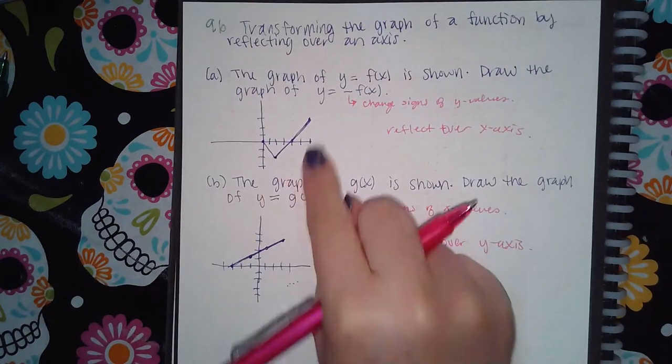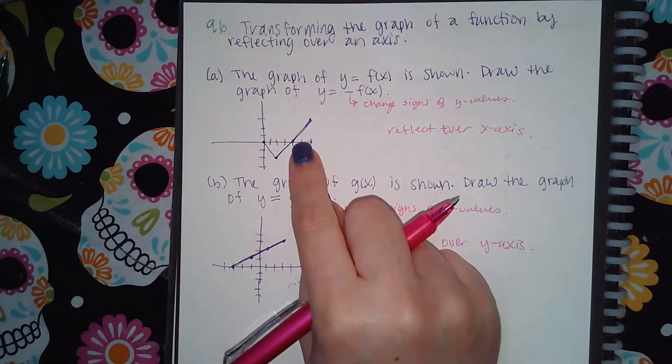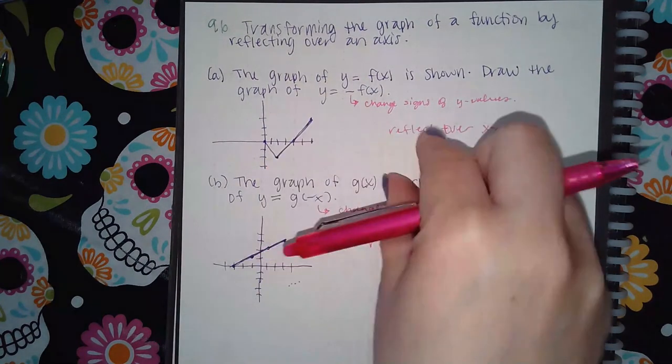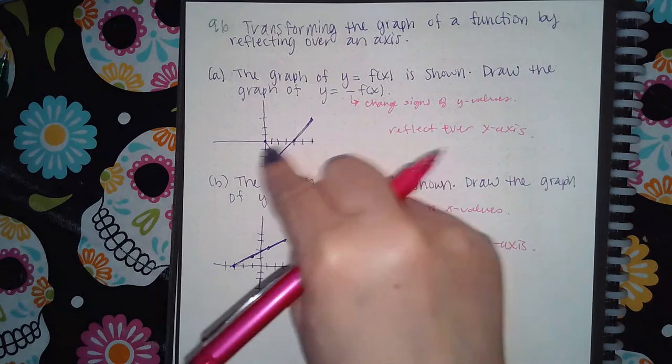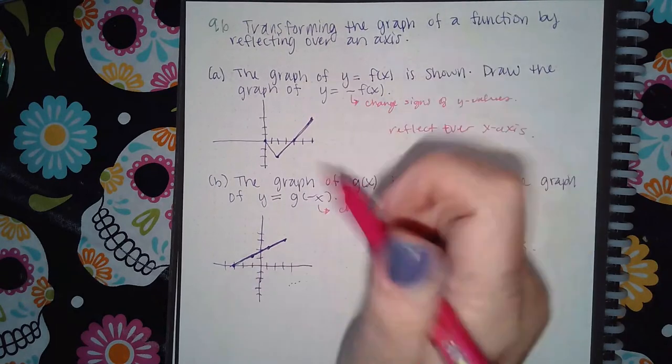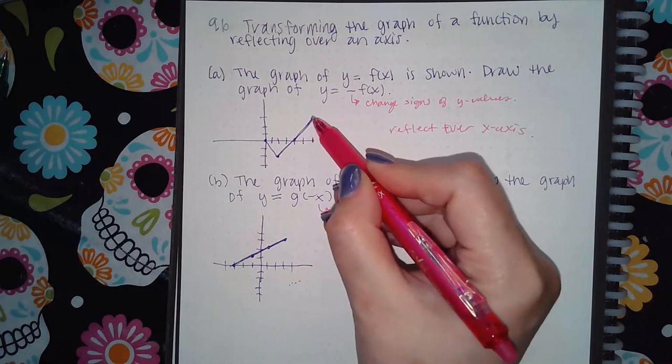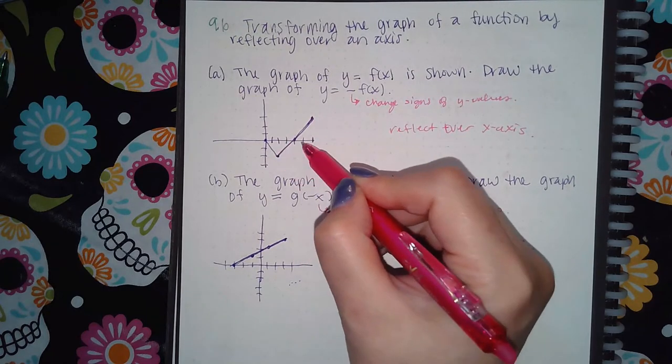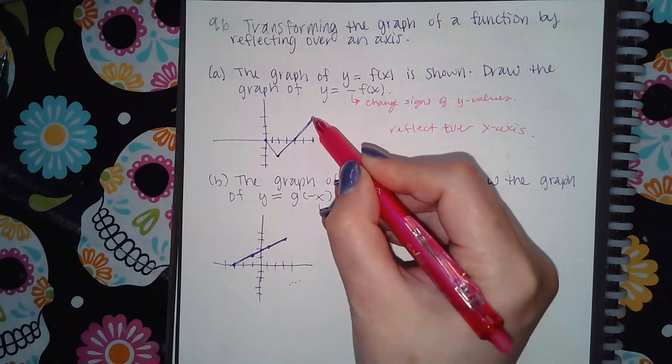So for this instance in this graph, if I wanted to graph it in ALEKS, they're going to give you this image, and then they're going to give you a blank graph, and you have to draw the correct one. So what I'm going to do is I'm going to take this point here, and its coordinates are 1, 2, 3, 4, 5, 6, and positive 3.